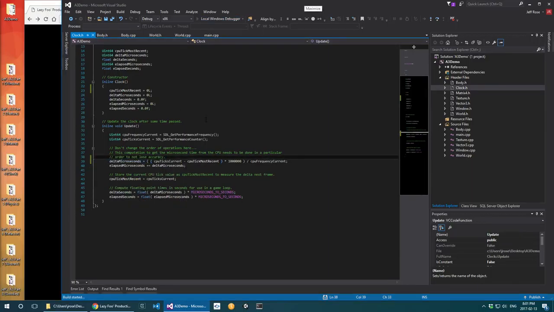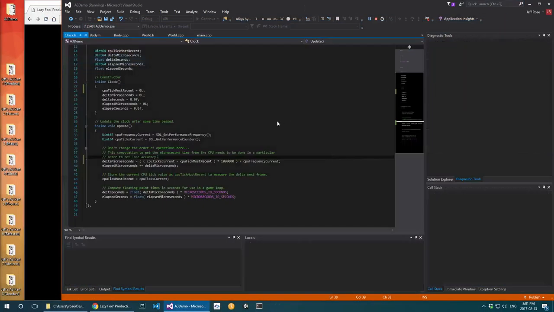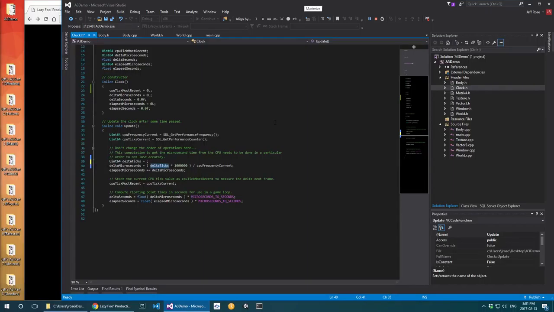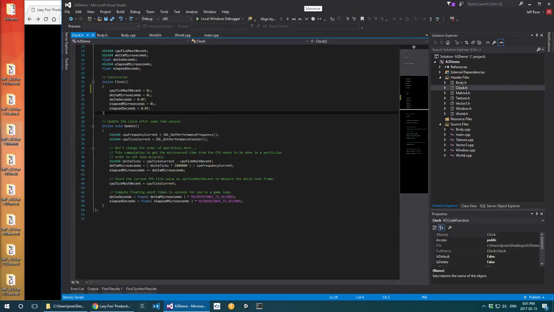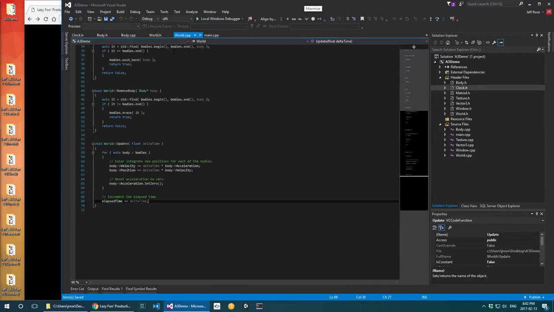Let me see if that changes anything. Nope. Okay, so that's not likely. That seems like it's probably working just fine. This is a very interesting problem to have. Maybe it is something in my main. I was suspecting my clock, but maybe there's some other problem that's happening here.